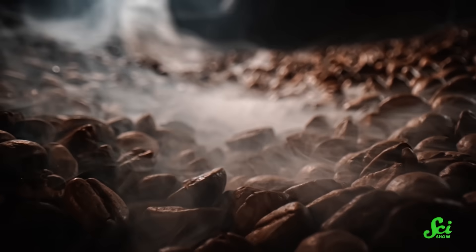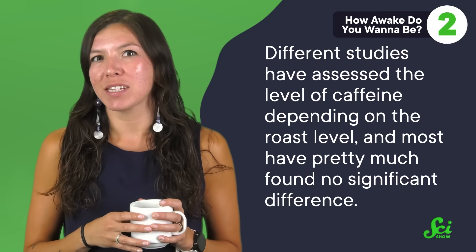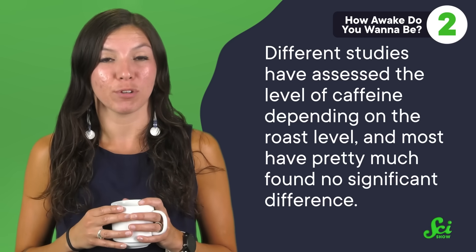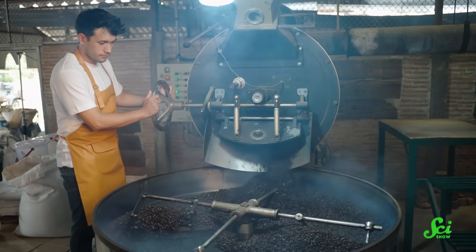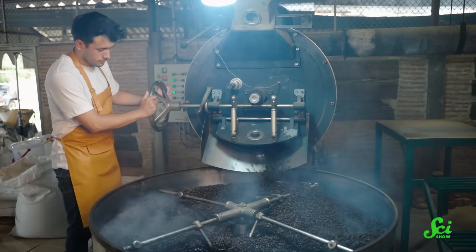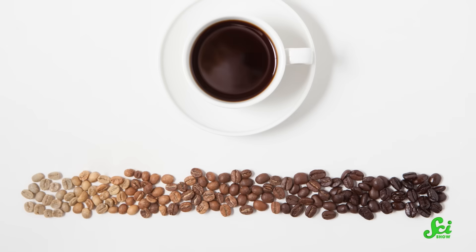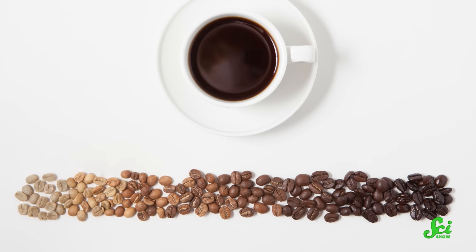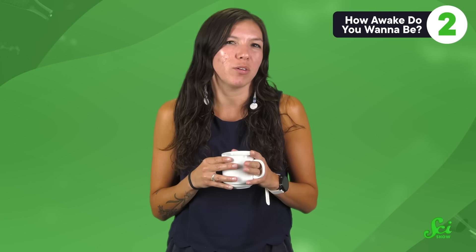Even though caffeine doesn't break down, it can be released during roasting as the pores of the coffee beans close up, gas builds up inside, and the beans eventually crack open. However, different studies have assessed the level of caffeine depending on the roast level, and most have found no significant difference. But there can still be a bit of truth to this myth, depending on how you're measuring out your beans. The beans lose mass as they roast, but they also grow in volume. That means darker roasts get lighter and take up more space than the lightly roasted ones. So if you're comparing light versus dark roast scoop for scoop, you're probably measuring out fewer beans and therefore potentially less caffeine. Despite all that, the differences between a dark and light roast are probably so small you wouldn't notice when drinking it.